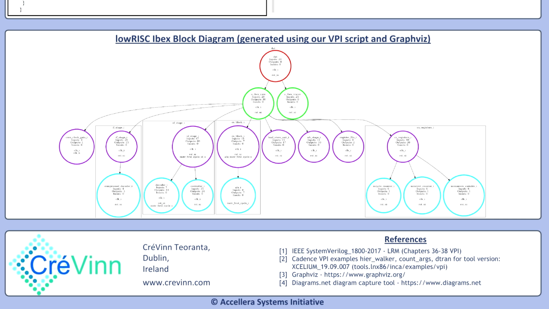This diagram is an example of what can be automatically produced using the VPI functions, GraphViz tool, and xrun script integration mentioned previously. As you can see, the diagram shows the module hierarchy for modules below the dot. A number of options can be defined to configure the output diagrams. The top level module is one of them. Another option is the number of module levels that we wish to include in a diagram. You can see that in this case it is 4.